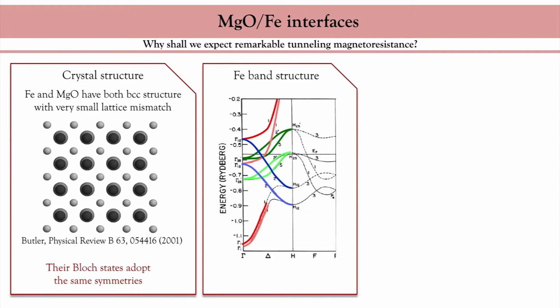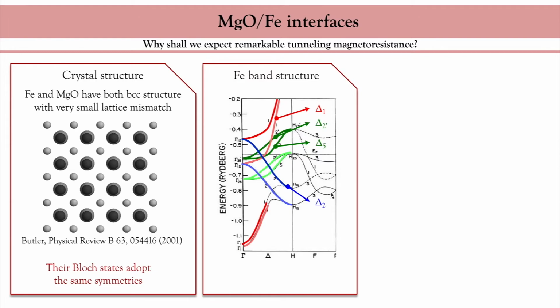As I mentioned in the previous lecture, the electronic bands can be classified with respect to the symmetry of their wave function. In the case of iron, you have the so-called delta 1 bands, the delta 2 prime, delta 5, and delta 2 bands. The delta 1 states have a mostly spherical symmetry. Delta 2 and delta 2 prime possess both dx² minus y² and dxy orbital character, and delta 5 is a mixture of p and d orbitals.